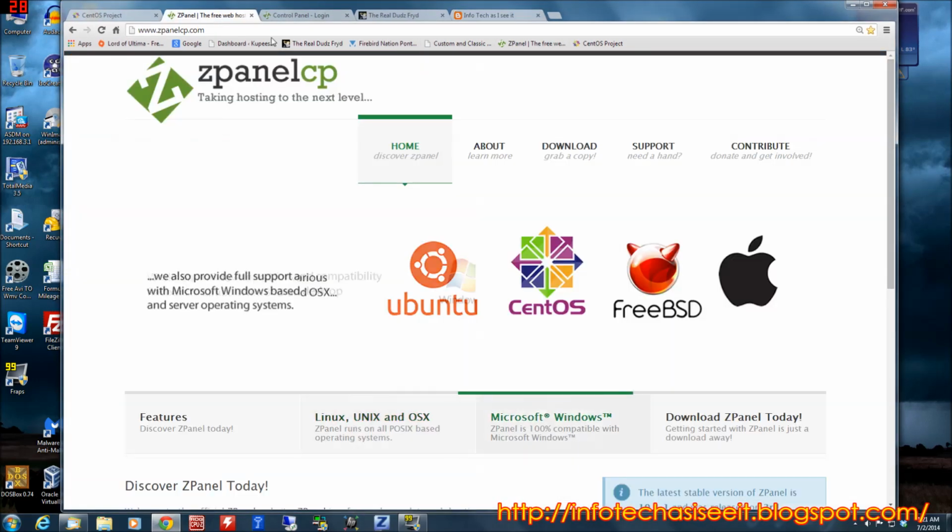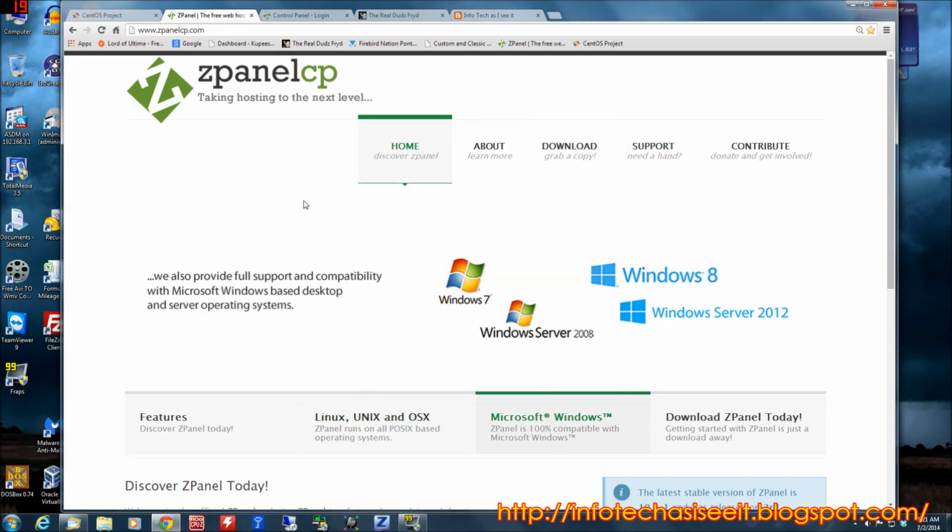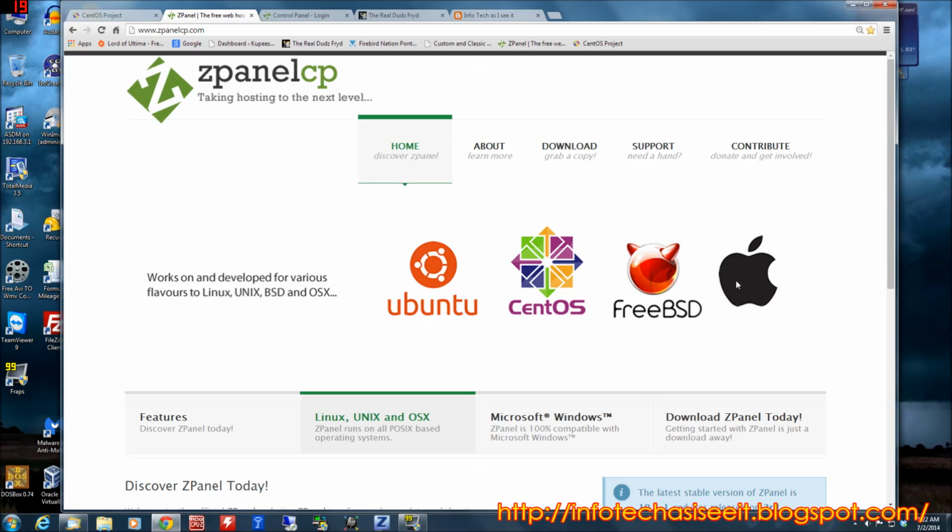I'm going to go to ZPanel's page here, and you see here's ZPanel. It's basically a hosting administration program, and you can see it runs on Linux and Windows, and it'll even run on Mac, which isn't too surprising considering that a lot of Mac is BSD. When you have these platforms, I tried pretty much all of these except Mac, and to me trying it on Mac would be like trying it on Windows, which is kind of cheating, and really not something I would consider for a production server.